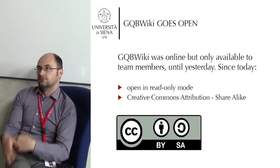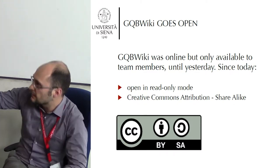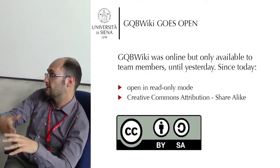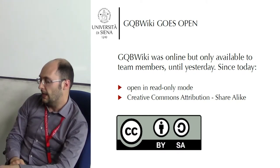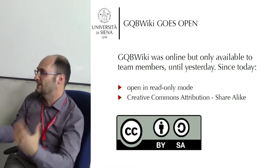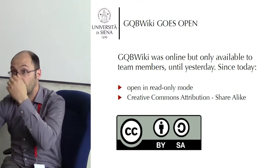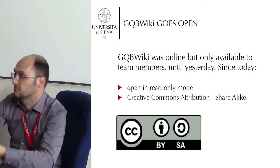We were doing this huge step: instead of waiting and doing a parallel release of a print book and a digital archive, we wanted to get feedback about this digital archive before the companion book arrives. So it's open. Unfortunately, for those used to editing Wikipedia pages, this is not open for editing because we couldn't manage the enthusiasm of people wanting to edit our archive — though it would be cool to have people able to comment or say 'this is the wrong interpretation for this structure or coin.'